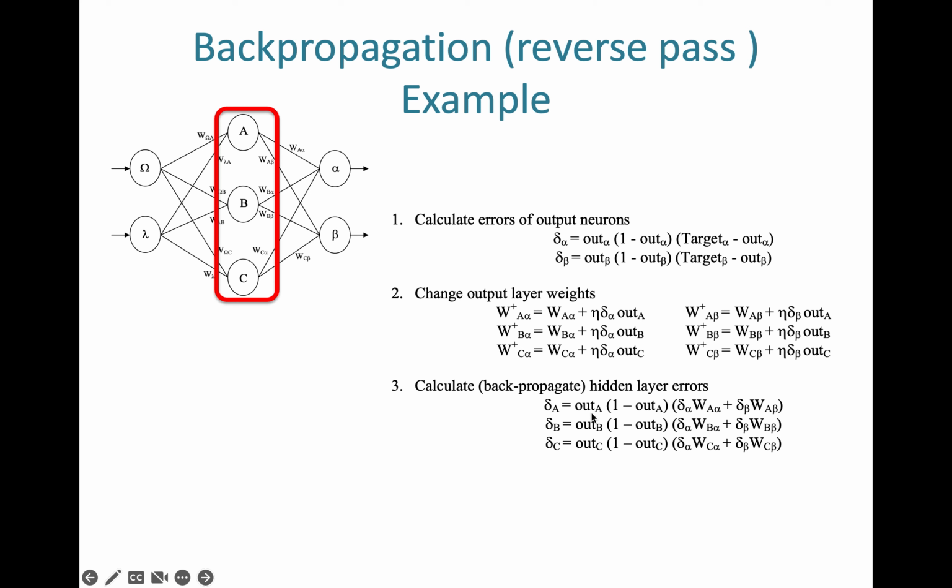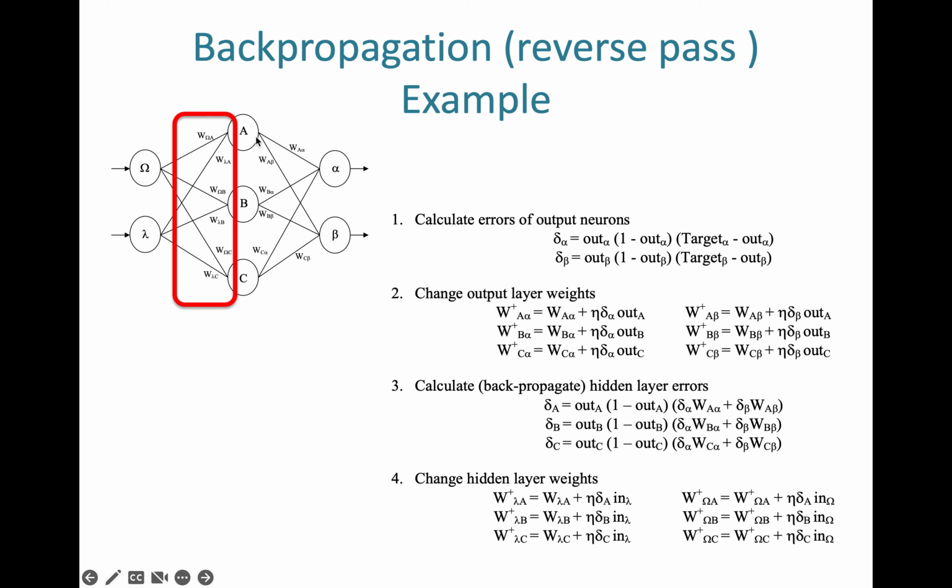Backpropagating the error from alpha, backpropagating the error from beta, and again we have this value here. This is just coming from the fact that we are using a sigmoid, and so to minimize the errors we also need to multiply by these output values, which in this case are the output values of A, what the neuron is outputting and pushing through these connections. The same thing applies to neuron B and to neuron C.